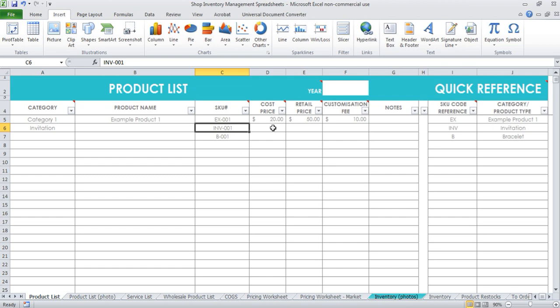Each product should have a different SKU code, and the main benefit is that if a customer says, I want a blue washi tape, and you go, okay, which one? I've got like 20 different types of them. Then they can say, the SKU code is this, and you know exactly which product they're referring to. So it saves a lot of emails back and forth, and it's also good for your own internal purposes for keeping track of inventory.